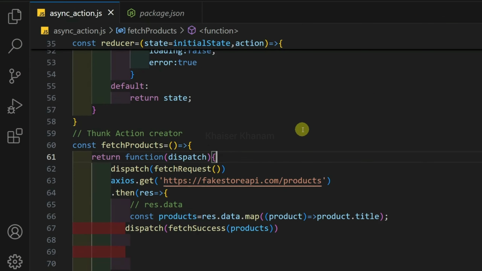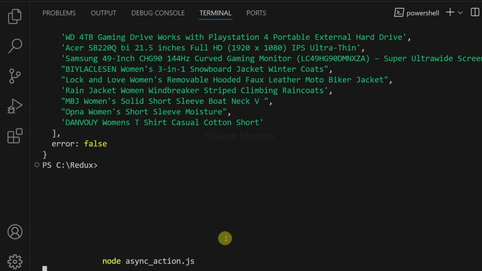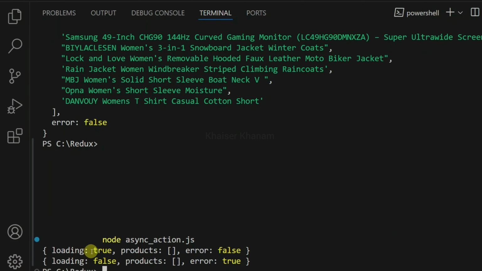But now while fetching the data, I have removed the E, so now I am having some error. Again we are going to see the result. Hit enter. Initial state, loading is true. Why? Because my data was being fetched. So that is the reason my loading is true. Initially, my data has not arrived, so the entire variables are set.